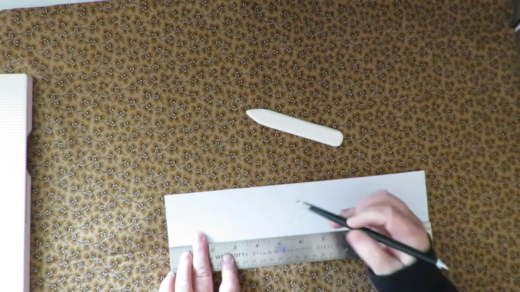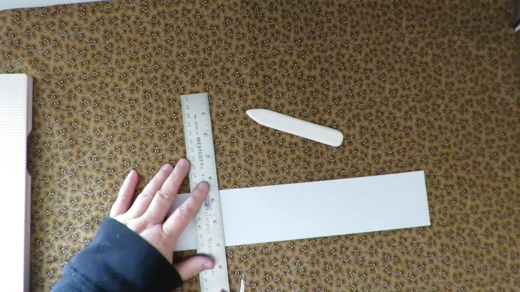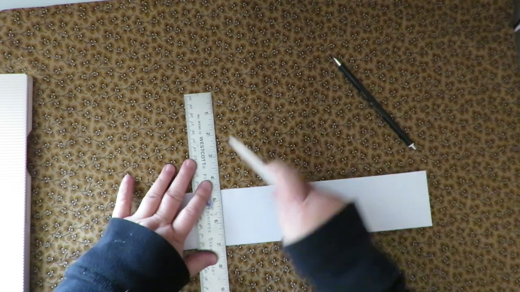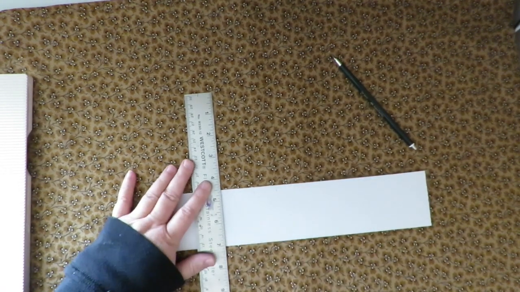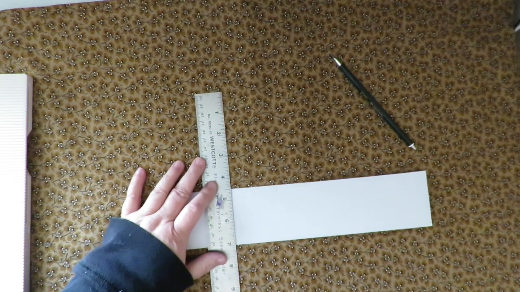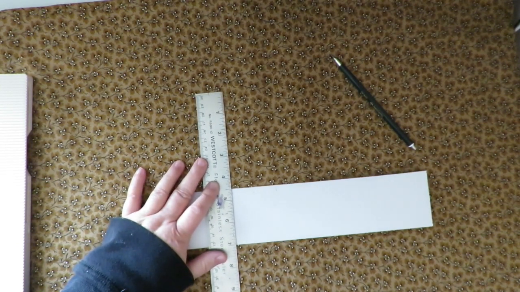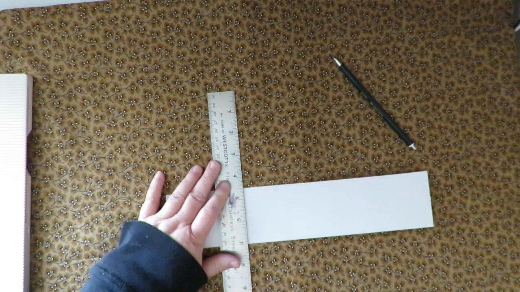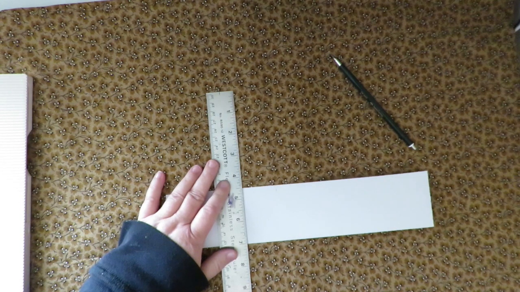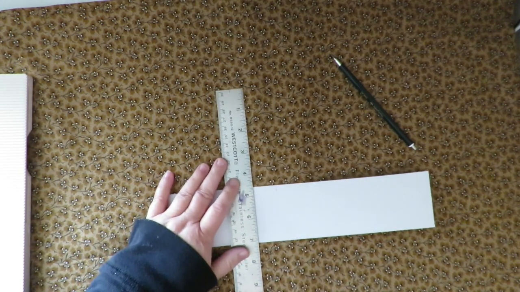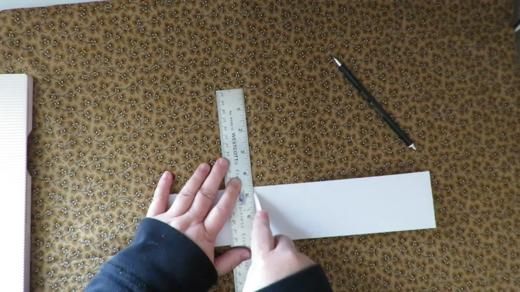So I've marked my spots and then you take a ruler and you put it across your page and line up your dots. You take a scoring tool and you score across and you do that all the way across until you have all of your areas scored. There should be five half inch sections and one two inch section and then the tail on the end.